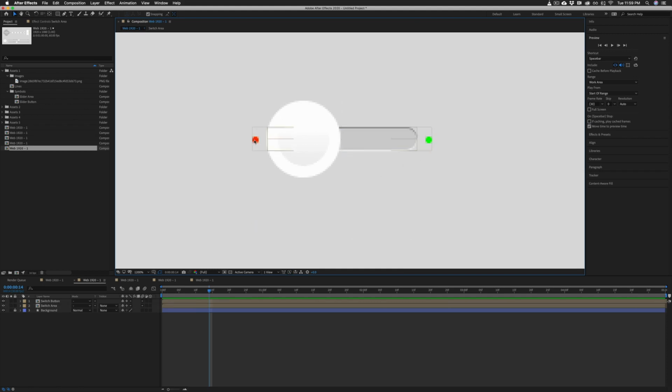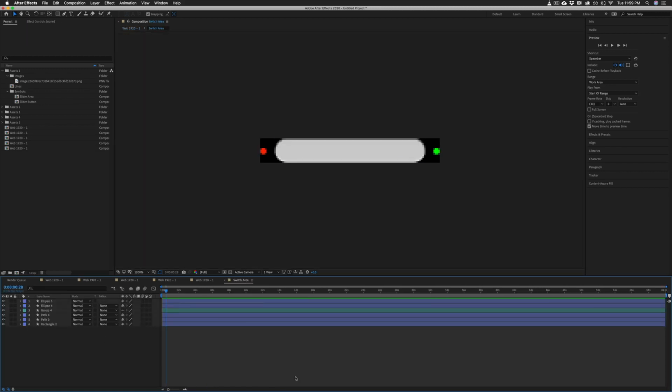But what if I want to actually perhaps just animate or do a little change in one of those parts. Now there's a way to do that. If you look at the layers, this is the switch area element, and it's a composition. All the compositions have this icon, which is basically a film strip with some shapes and colors. Now, if I double click on that layer, I'm actually able to get another timeline.